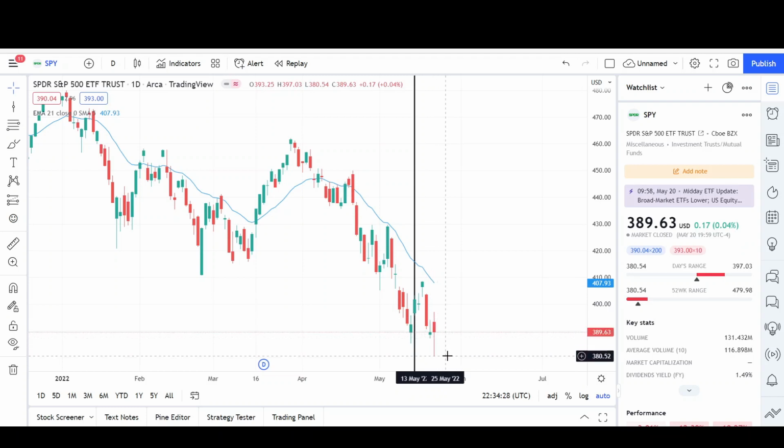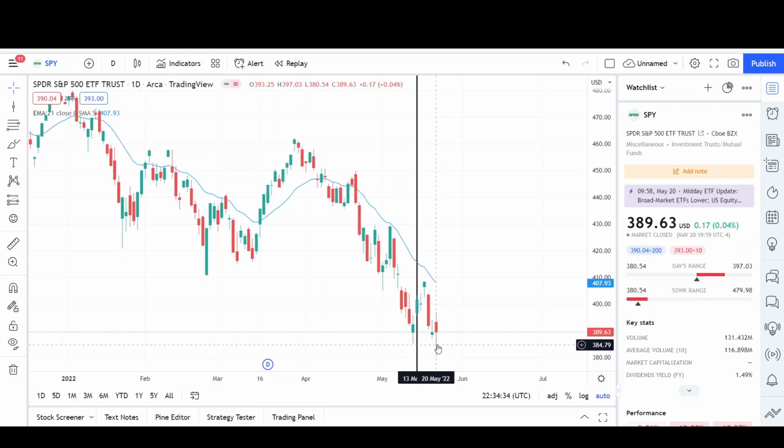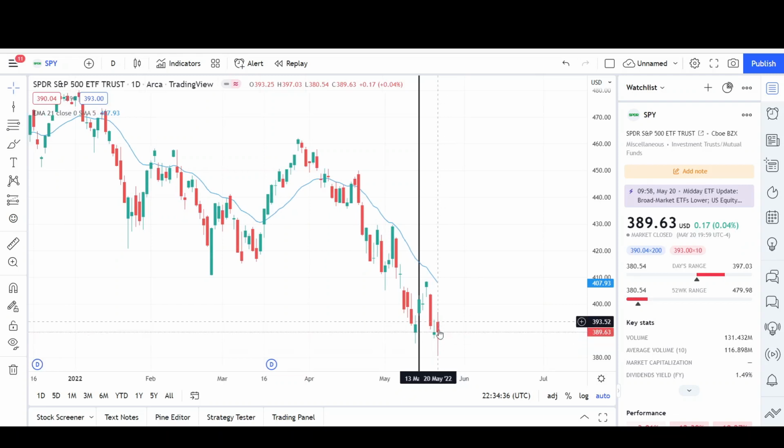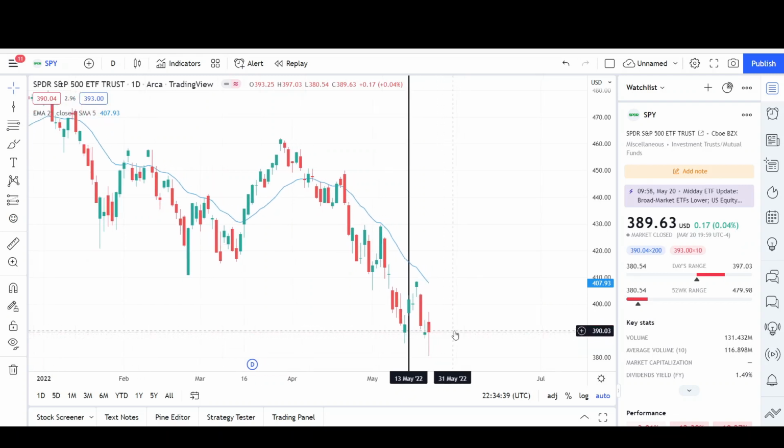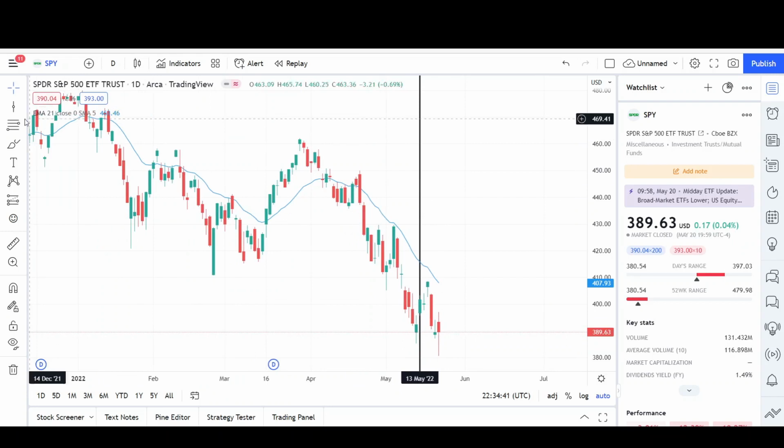We made a new low in the SPY, but you can see that the bulls brought the market back up in the last, I guess you could say, hour or two of the trading session. So it closed not bullish, not bearish. It's just a neutral bar. So where are we going next?